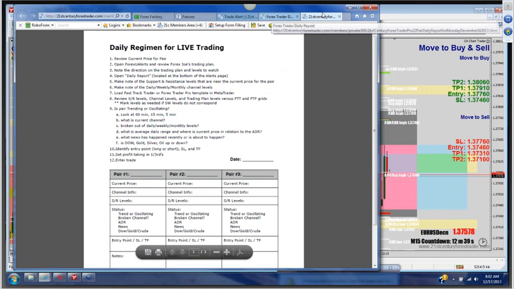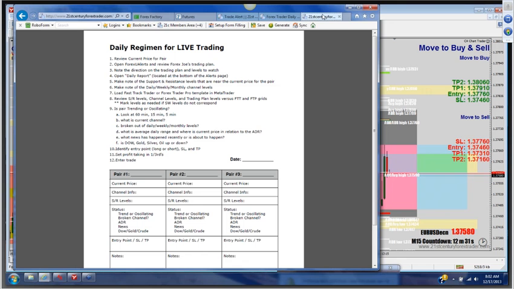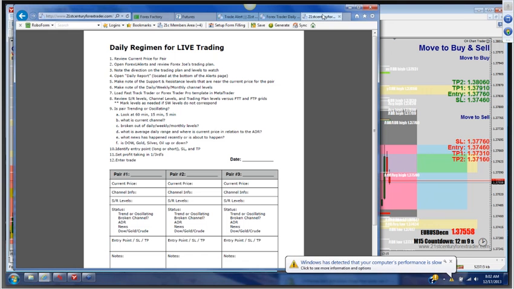And this daily trading regimen, again, for the brand new people, is found in your members area. You can find it in a couple of places in the downloads tab. It's also right here in the schedule section. When you want to look at the schedule for the live classes in that area, right above that there's a link to the PDF or the Word document, whichever you choose to use. I still like to print these out and write on them, although I know some people are a little more technologically advanced and just keep Word docs of it, but whatever works for you. All right, so this is what we'll be doing for the day. Now let's go ahead and get started.